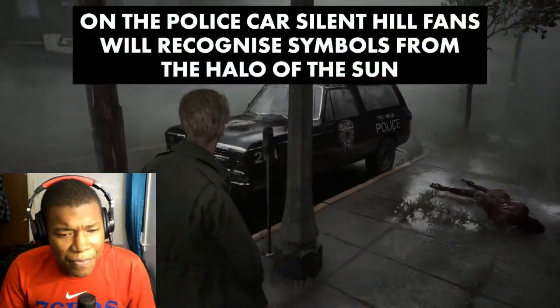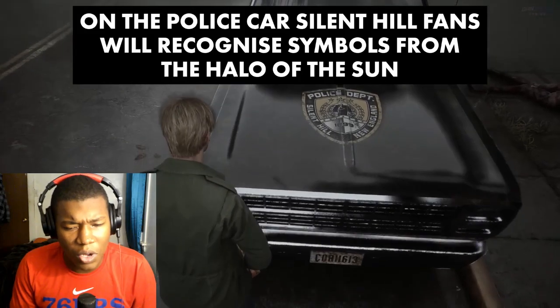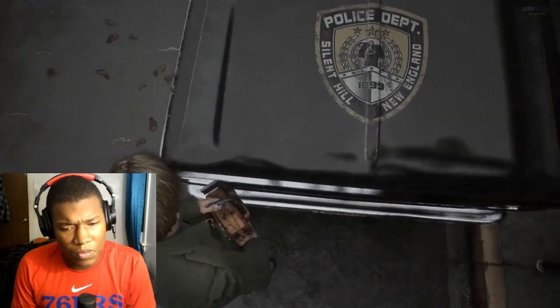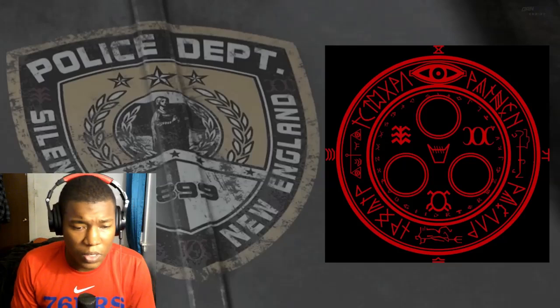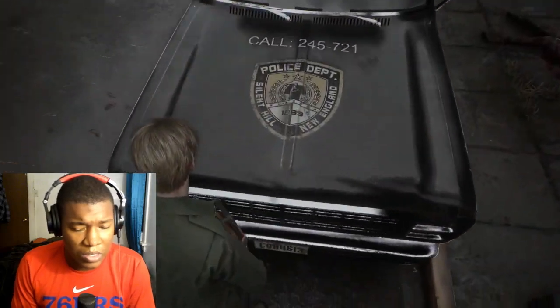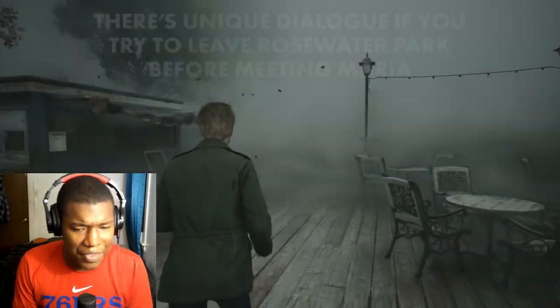On a police car, Silent Hill fans recognize symbols from the Halo of the Sun. I'm a Silent Hill newbie, so I don't know. Oh, is that it? They kind of do look a little similar. I'll give it to you.